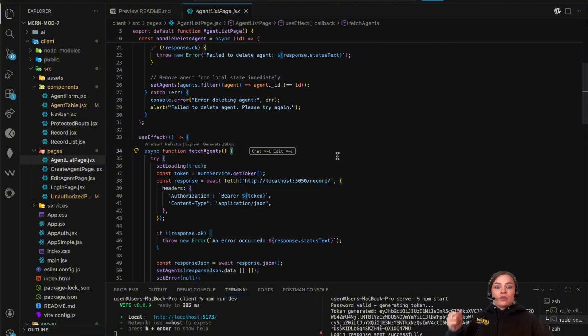So the flow is, number 1, component renders with empty state, loading equals true. UI shows loading in a spinner or a loading bar or whatever the case is. useEffect runs and fetches data from the server. Data comes back. We call setAgents(data). React re-renders with the new data, and the UI shows the agent list. This is a bit different from the traditional programming that I've done in the past modules where we load data before rendering. React renders first with empty data, then fills the data in when it arrives. This feels weird at first, but it's actually really elegant because the UI always stays responsive and it never freezes while it's waiting for data.